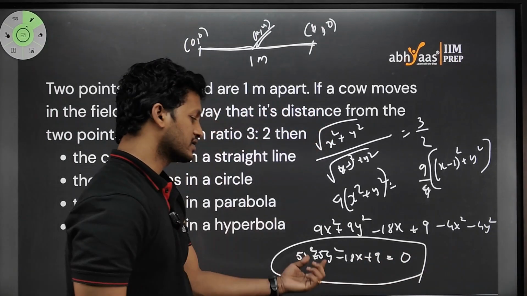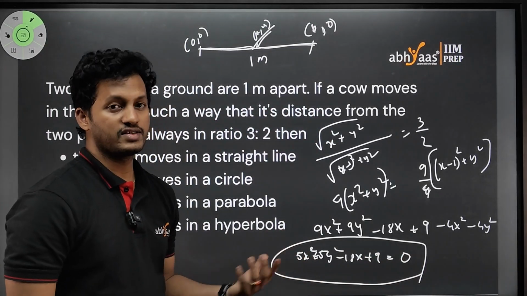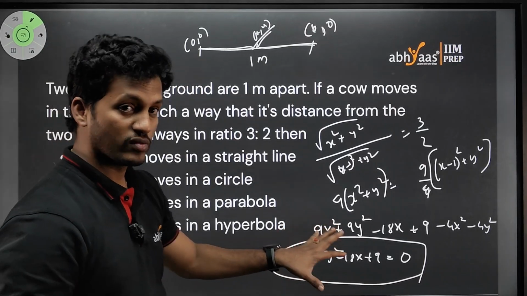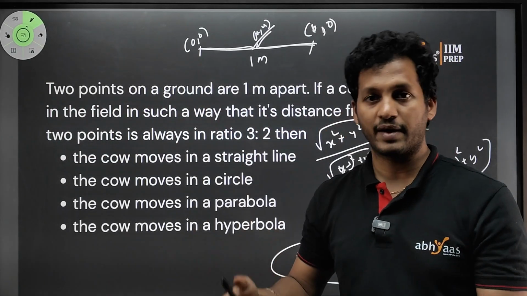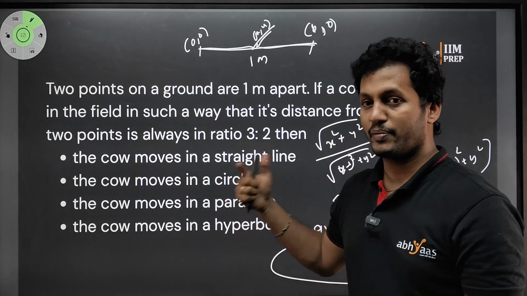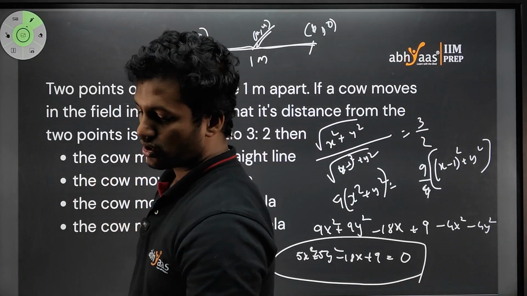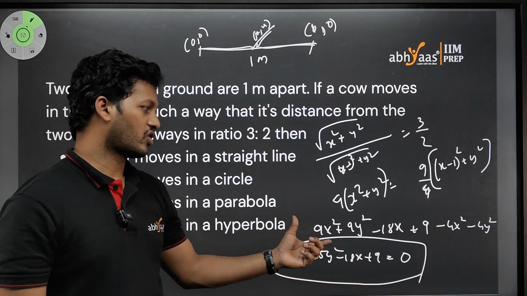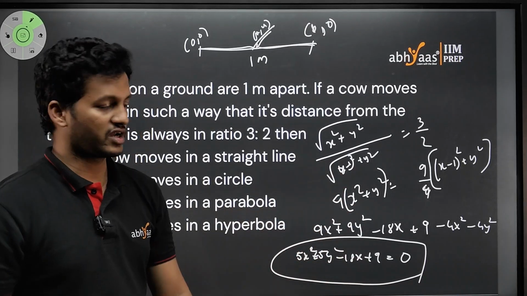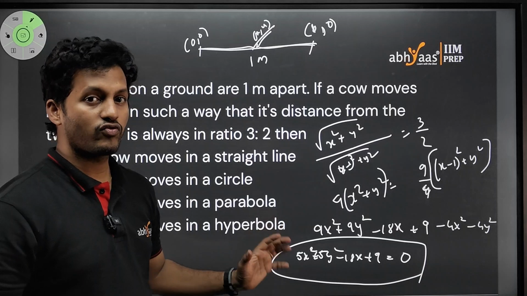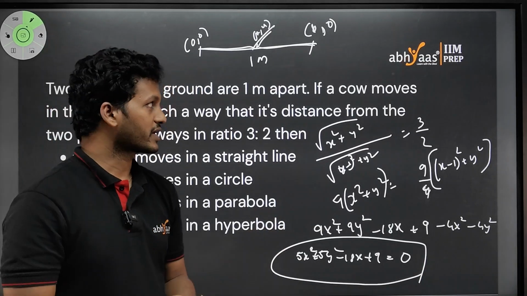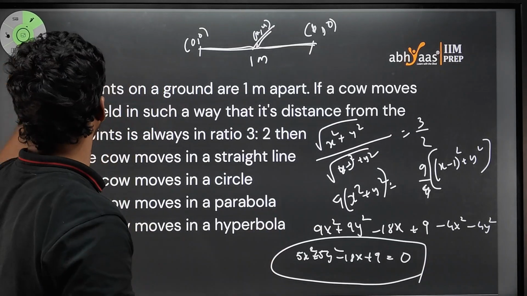So it is in the generic form of a circle. You have to know about the generic forms of circle, ellipse, hyperbola and parabola, so that you can easily solve this type of locus question. In coordinate geometry, whenever this type of question is asked, you should have an idea of the general equation of a circle, the general equations of every shape.